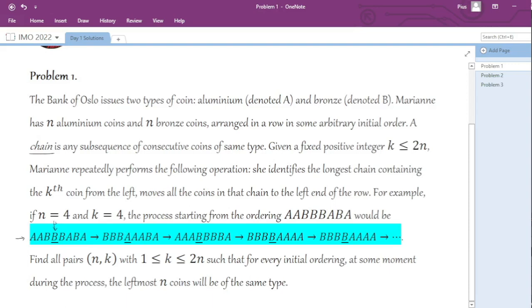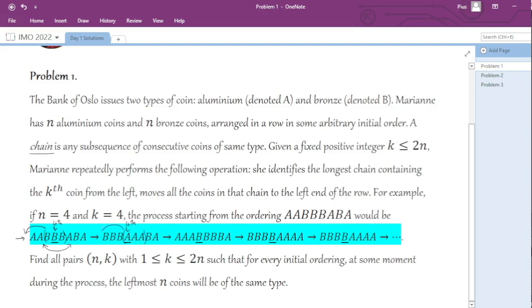Then we see that this is a B coin, meaning this is the longest chain containing B. We take this and place it on the extreme left, like this, and then we see that the A's will merge here to form 3 A's now, and we have this new arrangement. We just repeat the same process again with the same k, so k is fixed. So we have the 4th, and then we take the whole of this chain, so take the longest chain each time and take it to the extreme left.